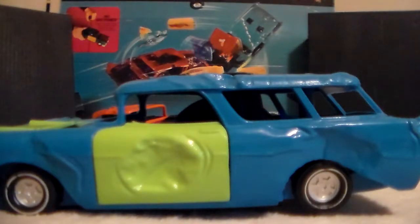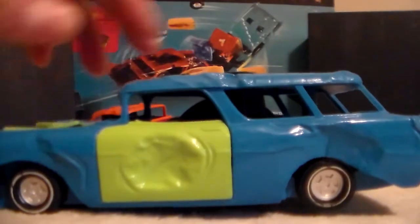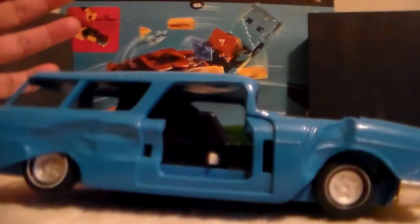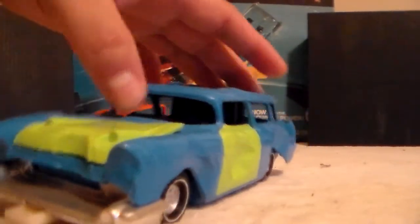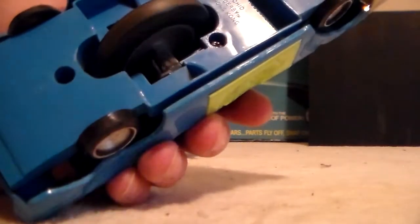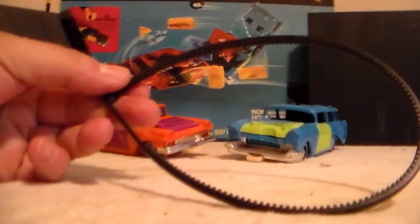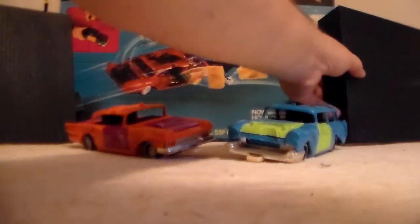Here's the Chevy. Again, missing just one door. No post damage anywhere. And it functions as well. Everything does. When you crash it, it pops loose. And this one I think is louder. Yeah, it's got more of the tone I remember. And then of course I have the one ripcord. I have both ramps. I haven't cleaned this up or anything. Neither of the ramps is damaged.